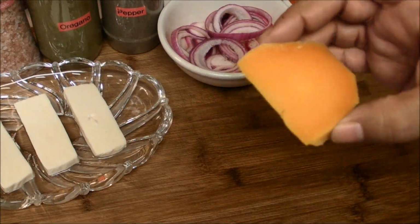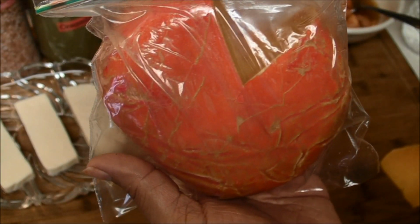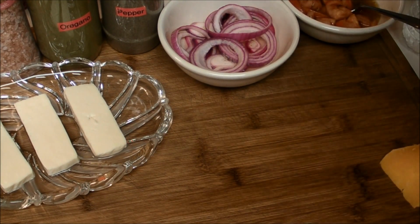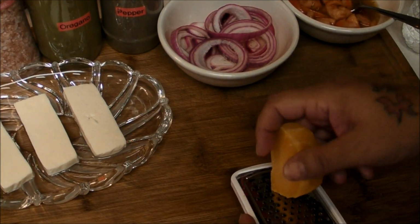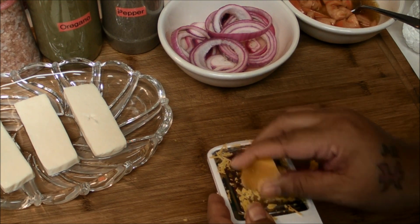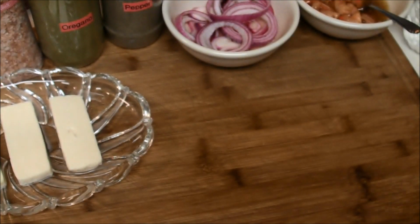Okay, so we got the cheese here, but I wanted to mention that the reason why it got this red casing on it is because this cheese can last a while, you know? It's just, I guess, to make it last a little longer. So I am gonna grate it. Okay, so all the cheese is here already. Alright, so I'm gonna put this aside and I'm gonna take out the plantains.